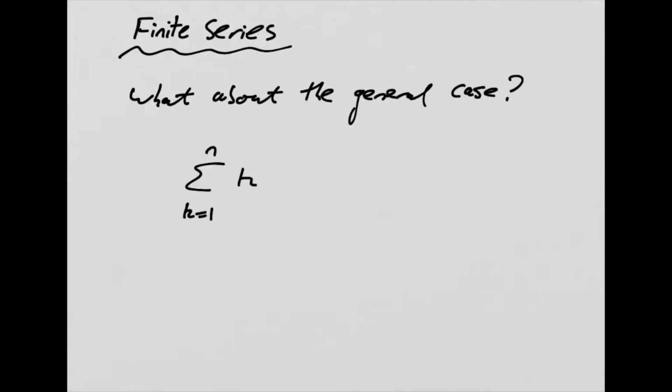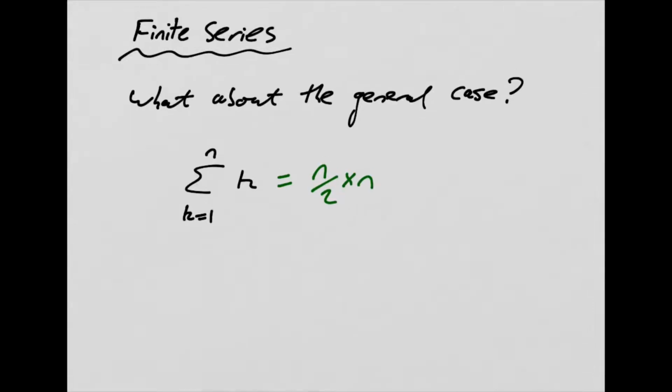Okay, so now what about the general case, where instead of summing from 1 to 100, I'm just summing up to any n? Let's try and use the previous example to help us. How many pairs of numbers did I have that added to make 100? There were 50. So here, that will be n over 2. And remember that each pair added to make 100, so I'm going to need to multiply this by n. And recall that we also had a 50 left over. So in this case, it will be n over 2. When we rearrange this, we see that it's n times n plus 1 over 2.